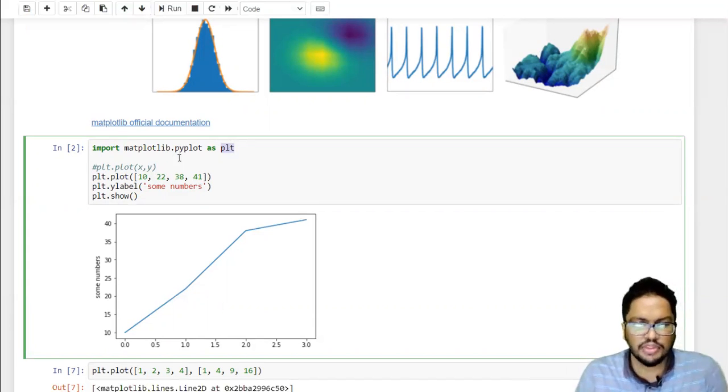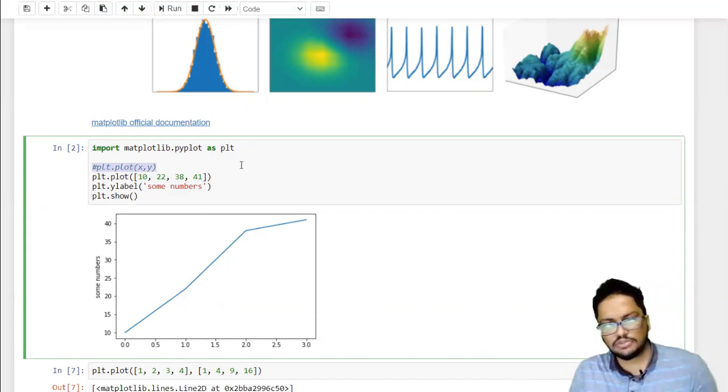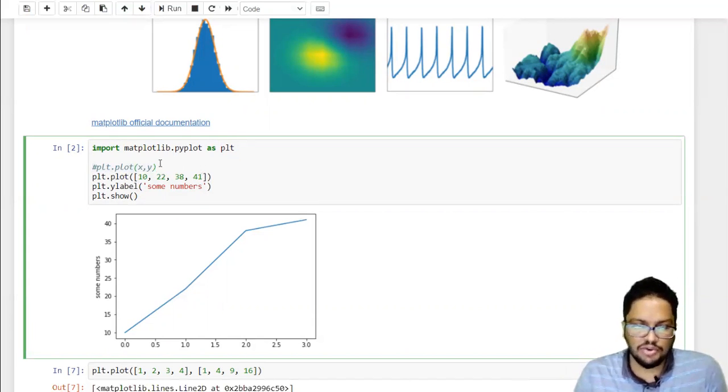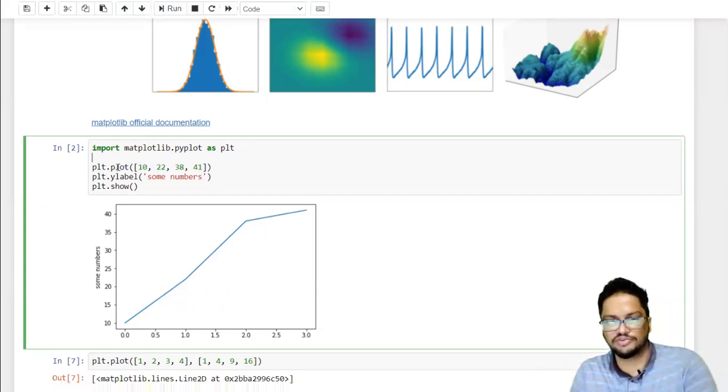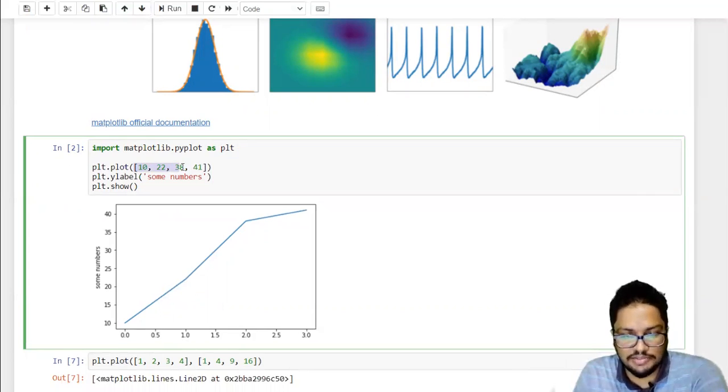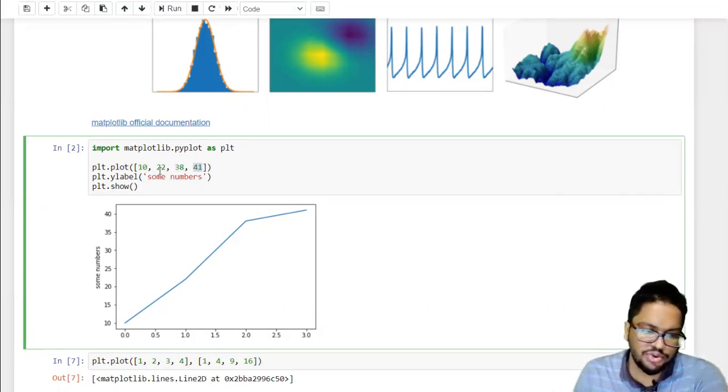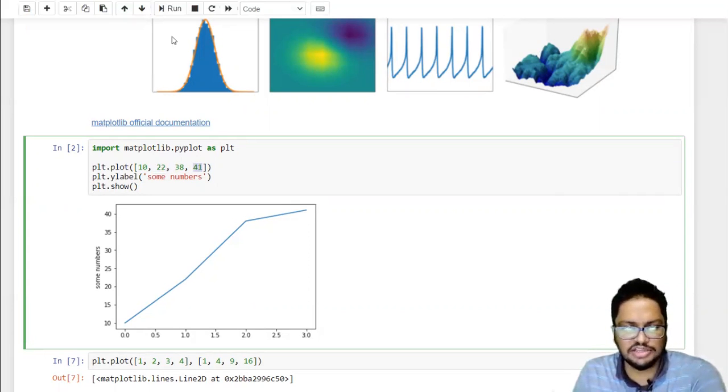Now here, what we have done is we have given some set of values. It simply plots them by taking these given values to the y-axis, right? You can see these values are given to the y-axis. You may be wondering, okay, what about the x values then?